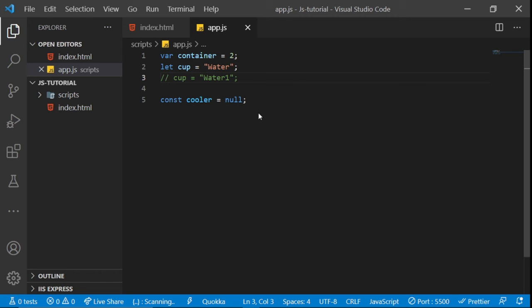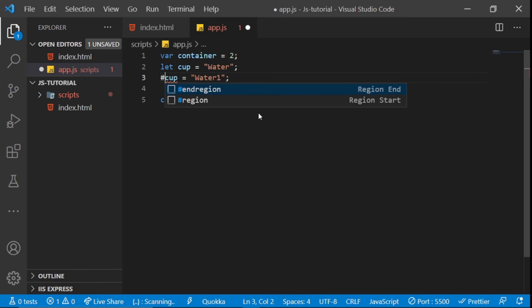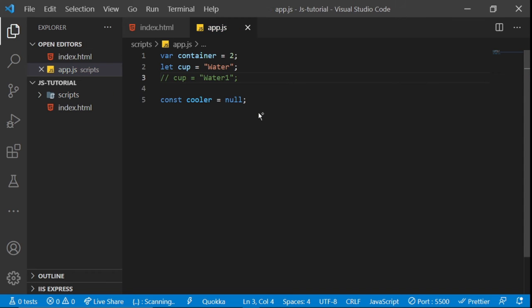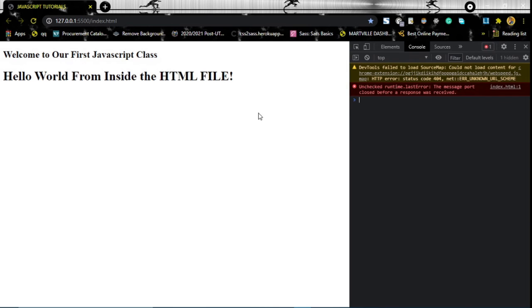So what I do is press Ctrl K C, or I use this double backslash. So double backslash to comment. Now as we have seen, only people who have access to your code will know that this line is actually there, but it's not being read by your browser.